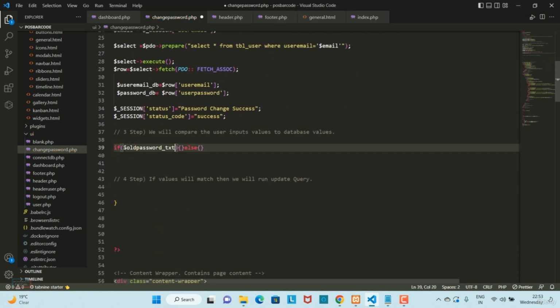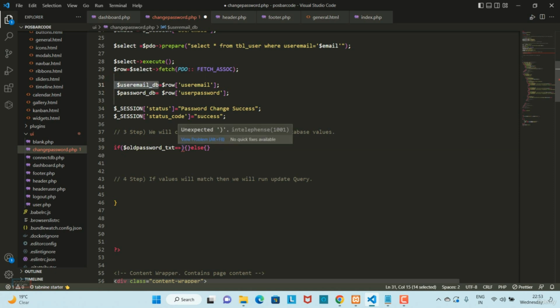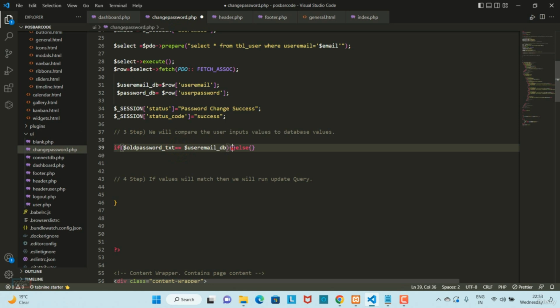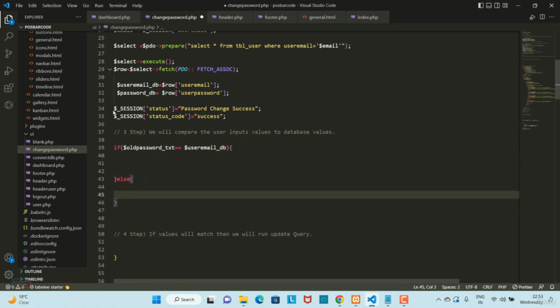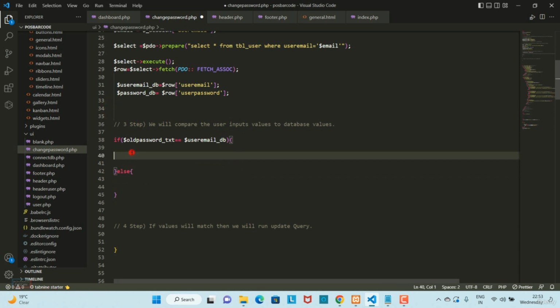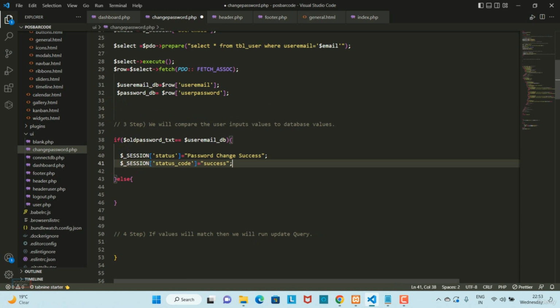I will use the comparison operator, and then I will give this user email variable, copy this and paste it here. In the message, I can show this message of the sweet alerts. So let's cut it from here and paste it here, and here I can show the message password matched.